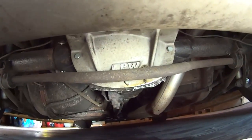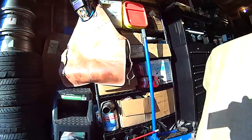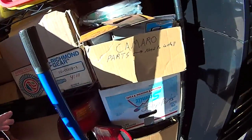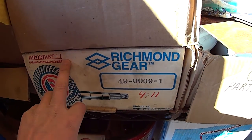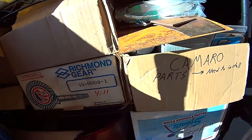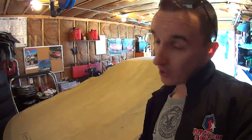So the engine's gonna come out. I'll clean up the engine, respray the block, and possibly a new camshaft — nice and lumpy. Another plan for the Camaro is to pull that rear diff cover off and install a set of 4.11 gears in the rear end to give it some more get-up-and-go. I think that's about all I have planned for the Camaro for 2017. We'll see where it goes.